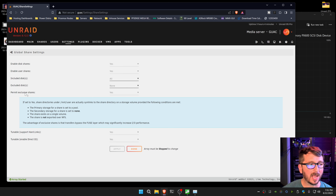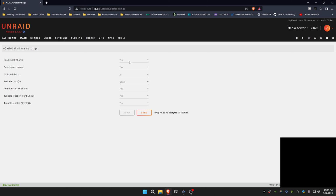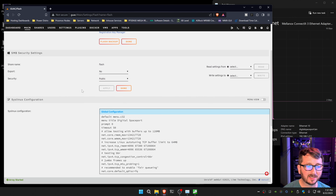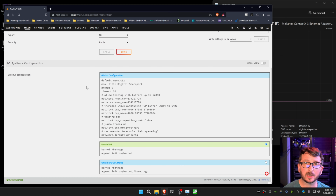This allows us to bypass the fuse, and this can give us significant performance benefits when we're writing to our pool. And also, do make sure to set your disk shares to enabled. Let's take a look really quick at a few things that I did change here that can help you if you have high performance networking. Do not apply these changes if you do not have high performance networking, however, because these could actually harm you.